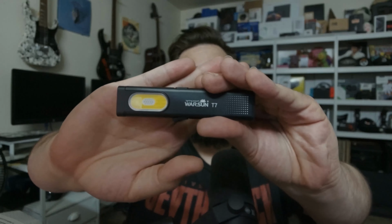We can also turn on a certain mode and then double click to make it strobe. That's a useful feature, and that works with either the front or the back. So if I use this light and then I tap twice, that one strobes. Very cool device. This is the WARSUN T7. Super bright flashlight, rechargeable, and does pretty much everything you need it to do. It even has a magnet on the bottom.